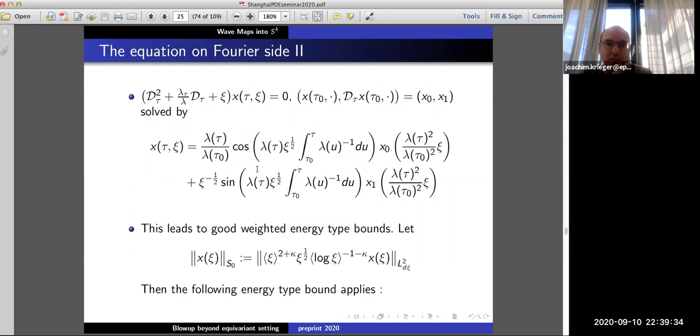And then you can work, and this is very important, you have to use the right weighted spaces to handle this. You see there is a weight which vanishes at the origin, to counteract in some way the issue of resonance. And also you have to have enough decay at infinity. So this Japanese bracket, of course, is the square root of 1 plus psi squared. It has to be regular enough that you get enough decay.